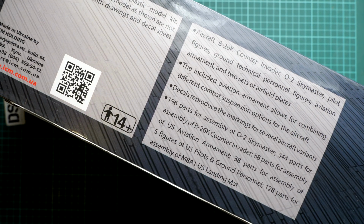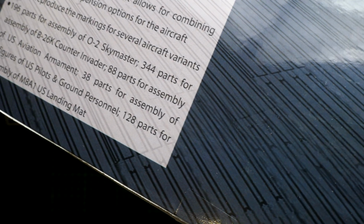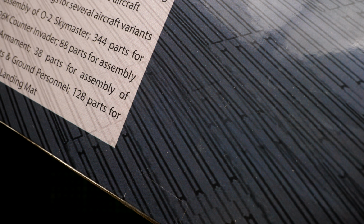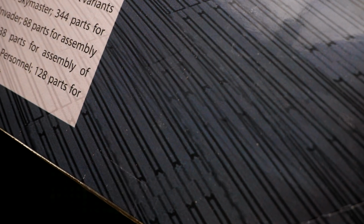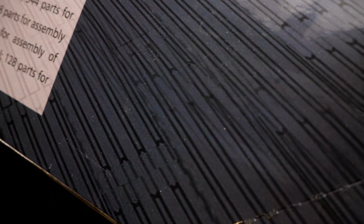Then we have quite nice box art, and on the side you will find some information about the kit, and also that this is not a toy. It's written that we have the B-26K Counter Invader, the O-2 Skymaster, pilot figures, ground technical personnel figures, aviation armament, and also 2 sets of airfield plates. So that's quite a package, I would say.